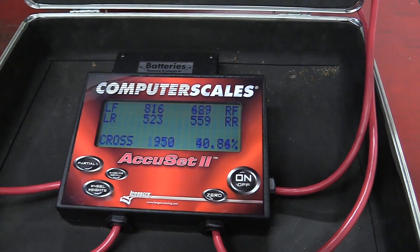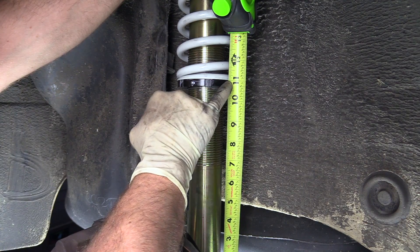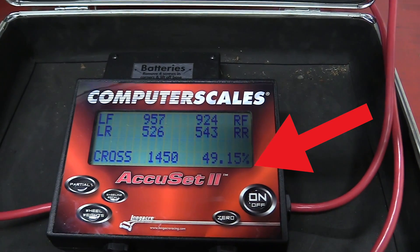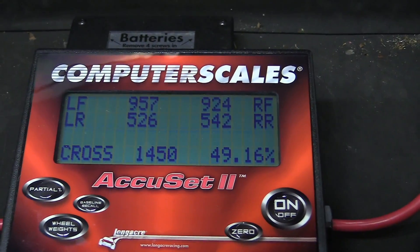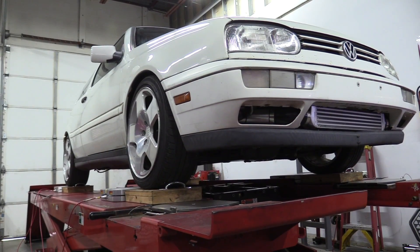Here we can see the weight held by each corner of the car and the percentage of balance. If you watched my video on adjusting coilovers, you'll see how I measured from a fixed point to the bottom of the adjustment spindle — that's how I got it really close to that magic 50-50. We didn't need to make any adjustments to my car. I got the corner balance really close — really great for a street car. In Jim's words, if I were being paid to win races we'd get it to 50-50, but otherwise it's a lot of time and money to get it perfect for a street car.